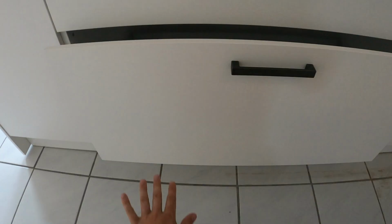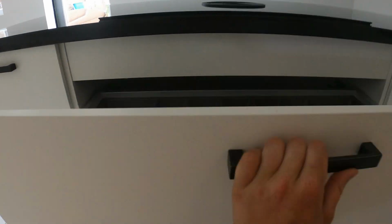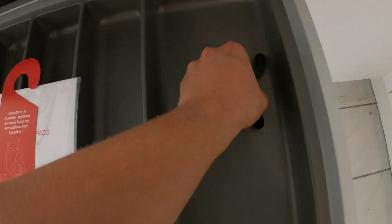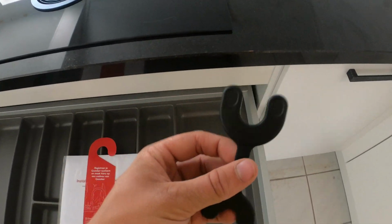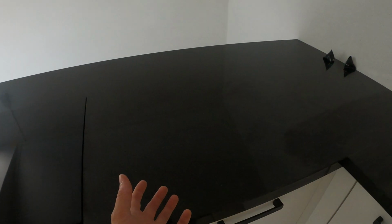I mean, look at the space, and soft close. Same with this one, the exact same design. This is where all the stuff goes in. I already registered it, so don't worry about that. This is beautiful, man. Oh, and if you wonder what this is for, I kind of forgot what he said this was for. I don't actually remember. What was this for again? But it was important, he said. So soft close, yet again. Oh, amazing. And here we continue. I mean, look at the space.